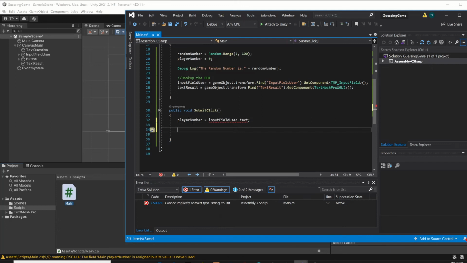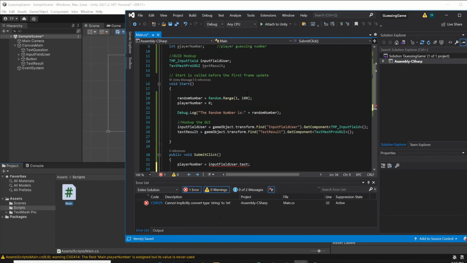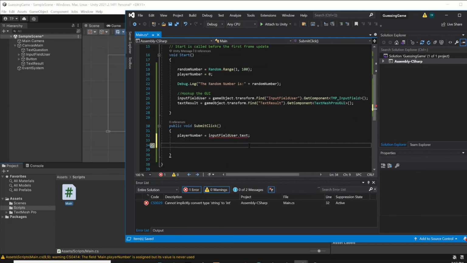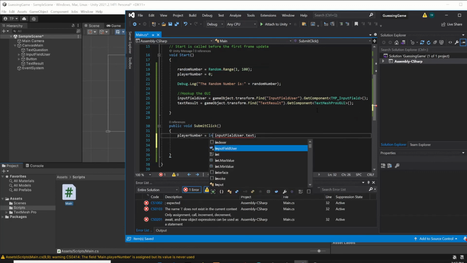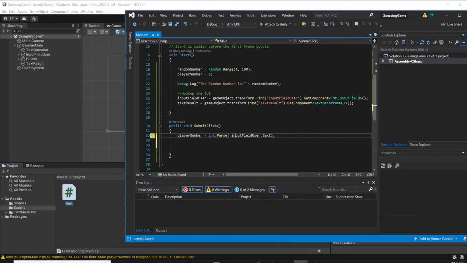And notice player number is a number, but text is actually a string. So we want to convert this to an integer. So you do that with a function like this. This is a handy function to convert a string to an integer.